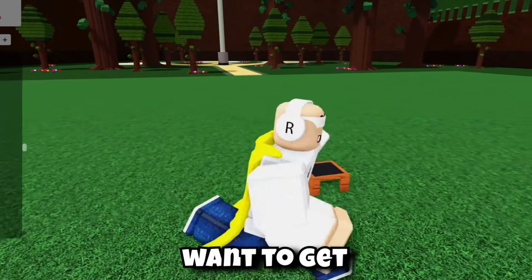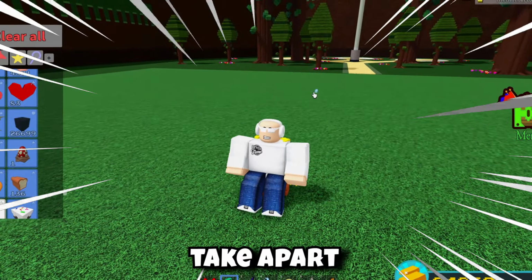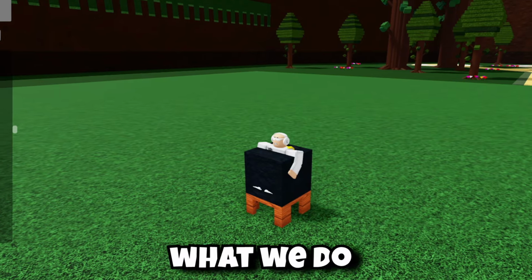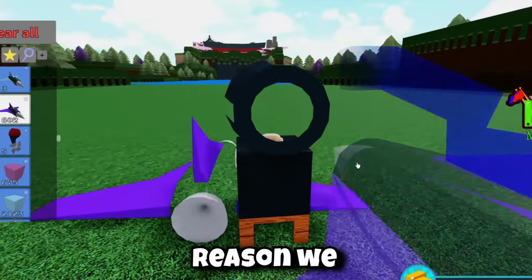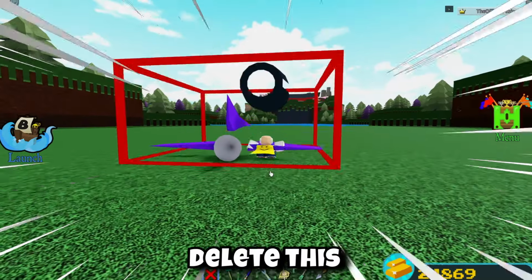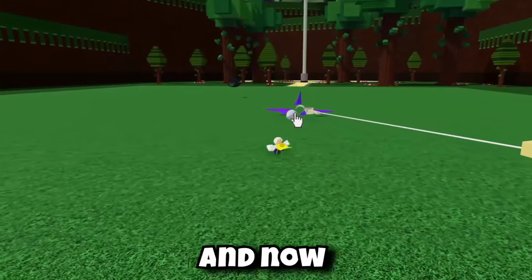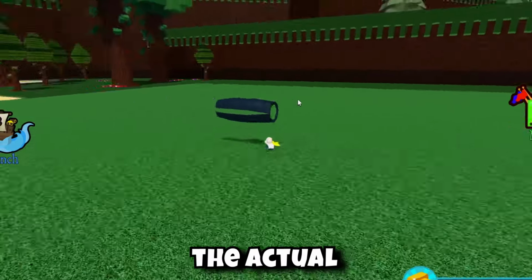So one of the first things I want to get into is how you can get your very own engine block. Yes, as crazy as that sounds, you can literally take apart the engine from the jet itself. If we sit inside a chair here, eat a blue candy, and place a block, then grab a jet and place it down, you can notice how for some reason we just completely broke the jet, but in a good way. If I delete this and that and walk away, I'm going to harpoon the jet turbine and disconnect it just like that. Now we've completely separated the body of the jet, and we have the actual engine itself.